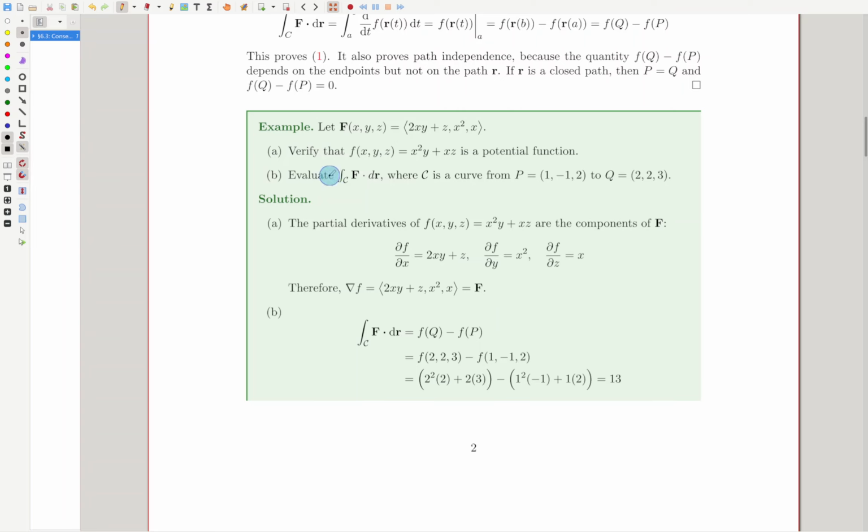which shows that capital F is conservative. Okay, and now this line integral then, we can appeal to the fundamental theorem of line integrals, which says that instead of integrating using the parameterization, we can simply evaluate the potential function at the endpoints, which we then do. Yep. And then you plug in. So plugging in plugs into the little f there, and then you do the calculation, and you get the answer. Okay.